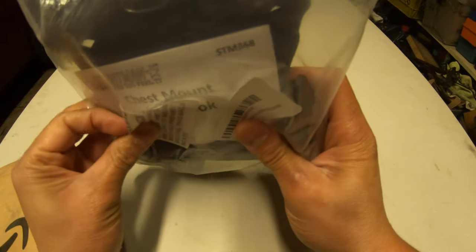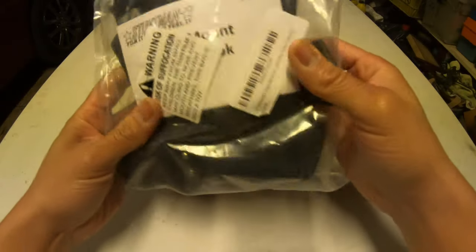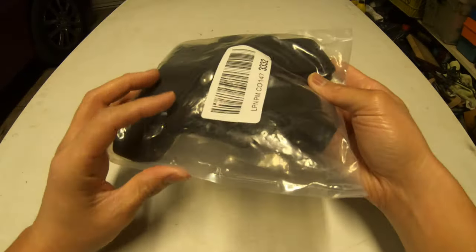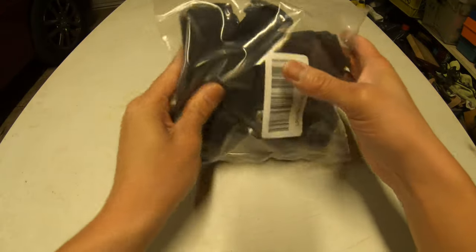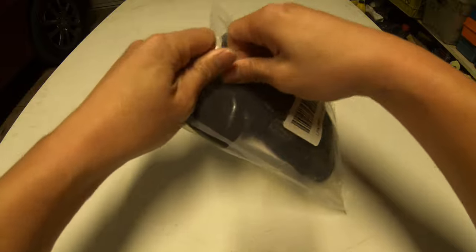What is this? Shoot, chest mount with J-hook. I got this on Amazon, and I don't know, sometimes I feel like the GoPro chest mount moves a lot, and I don't like how it needs to be super tight, so I want to try this. Hopefully it's not a waste of money.